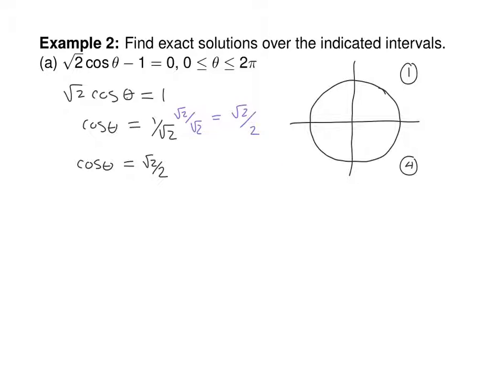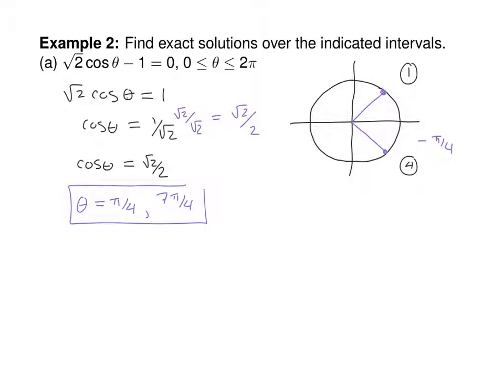All right, so which angle is going to give us a cosine of root 2 over 2? Pi over 4. So theta equals pi quarters. Minus pi over 4. Oh, that's a good thing to point out. Minus pi over 4 is technically the angle that does that, but because it's between 0 and 2 pi, how do you have to state it instead? 7 pi over 4. So see how you're not really wrong, you're just not quite right.